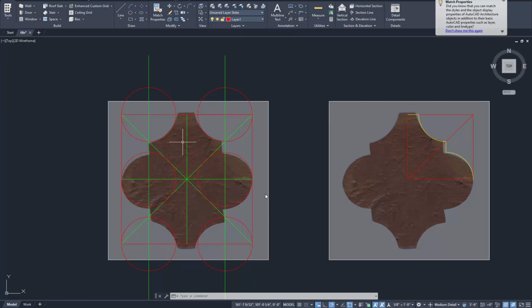And again, you wouldn't want to spend this much time unless you really, really needed it to be perfect, or you were doing contract rendering and they wanted it to be perfect. So I did just a quick analysis where I kind of started with the circle. So this was like 2.5, and I knew this was going to have to be half of that. So if you drew a circle that was 2.5 here, 2.5 here, and 2.5 here, you would get this shape. And then once you did that, you could come over here, and here's the shape of it right there being created by this geometry. And so you can just come over there and trace over that and get that.